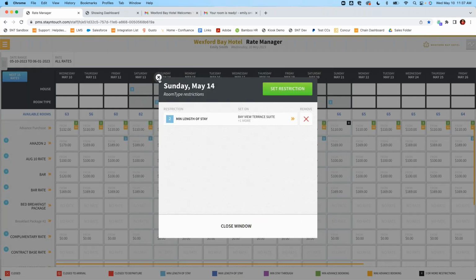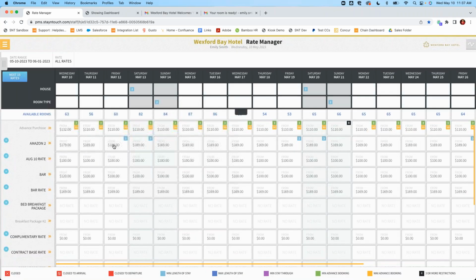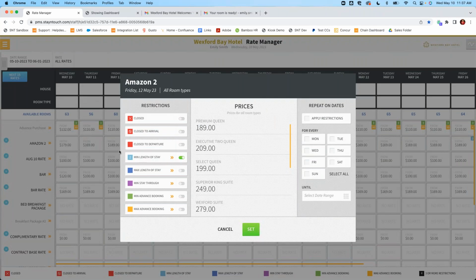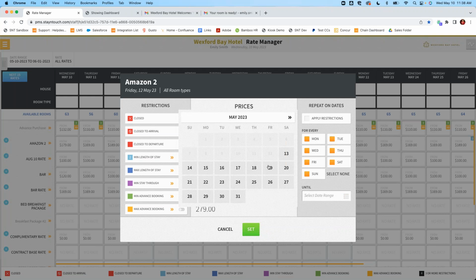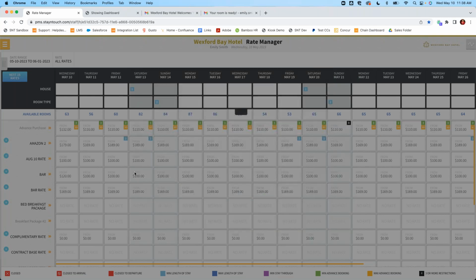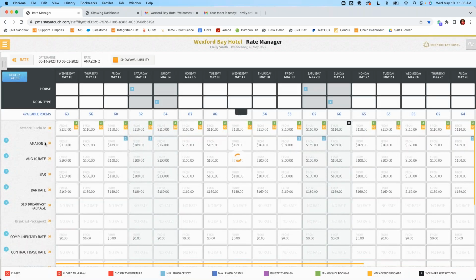So maybe you set specific restrictions on just specific room types, where here we have just our suites have a 2-night minimum on Sundays. We also have the rate level, so you can build a rate that has restrictions, or you can also set restrictions on the fly as you need. From here, we have our 2-night minimum length of stay just on a specific rate for a specific day. You can also set them to be recurring, maybe based on a day of week or based on a date range. And then that's very similar to our pricing.